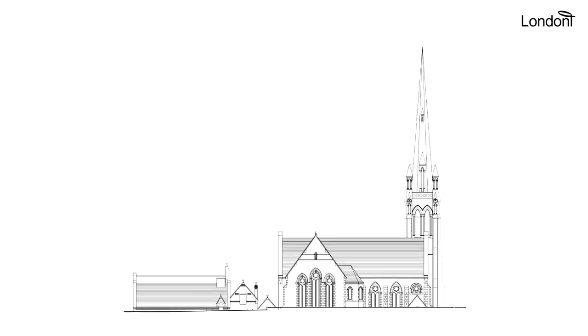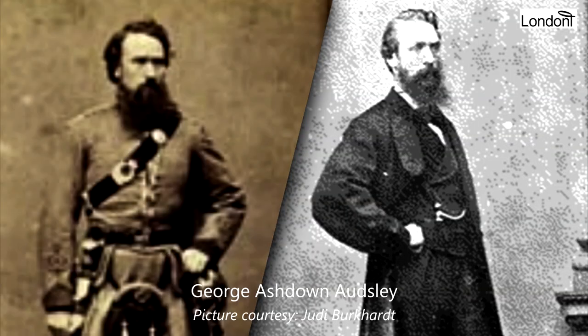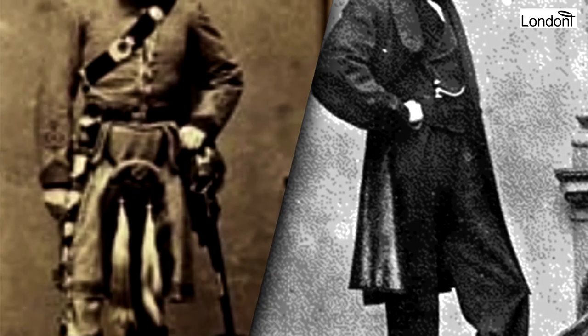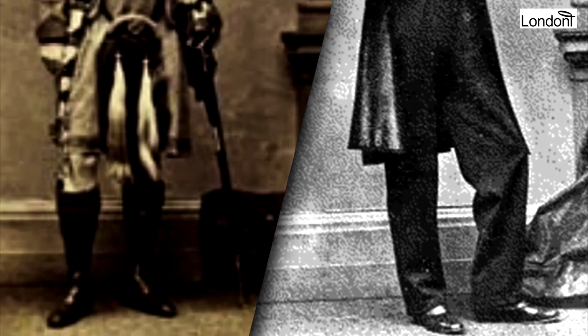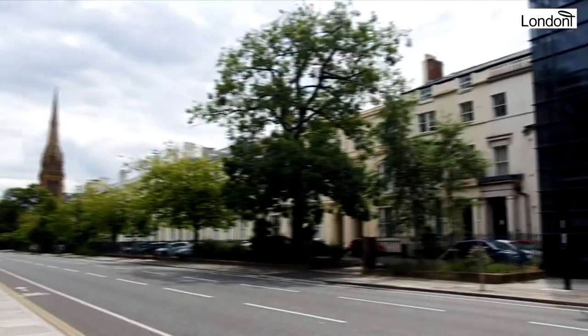Surprisingly, it wasn't Richard Owens or another Welsh architect who was chosen for the new chapel. Instead, they opted for the architectural firm W&G Wardsley, made up of two Liverpool-based Scottish Presbyterian brothers — William James Wardsley and George Ashton Wardsley — who were only in their thirties at the time and had their office in Upper Stanhope Street, just one street away from the church. However, the Scottish brothers employed Welsh workmen to build this Grade II listed church. Workers arrived by port from Cardiff and Swansea looking for work. Architect Richard Owens was involved in authorising payment for site work on the church.